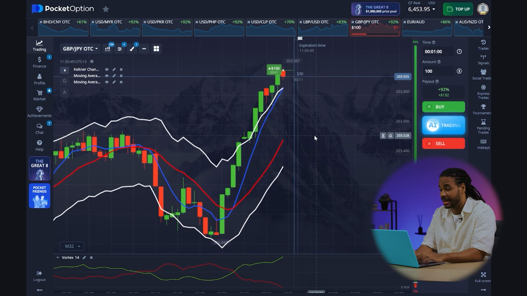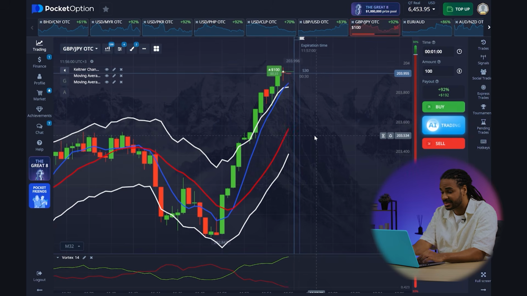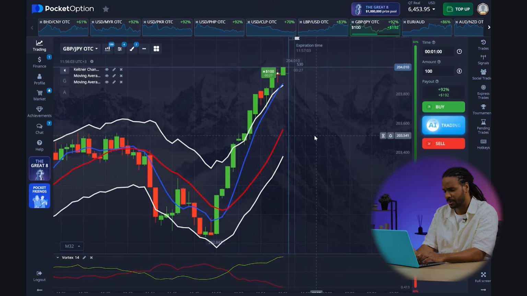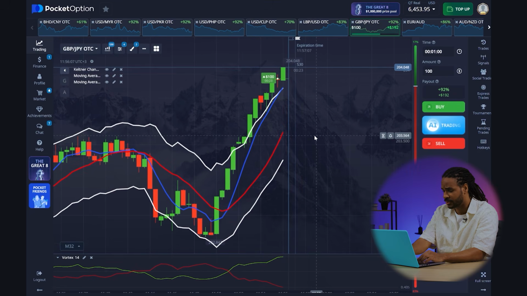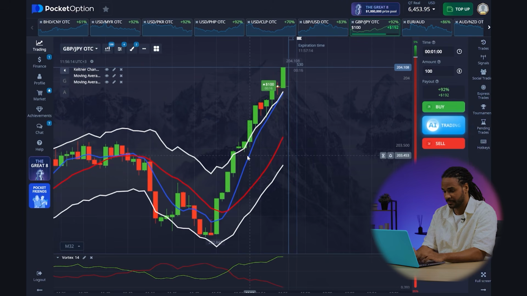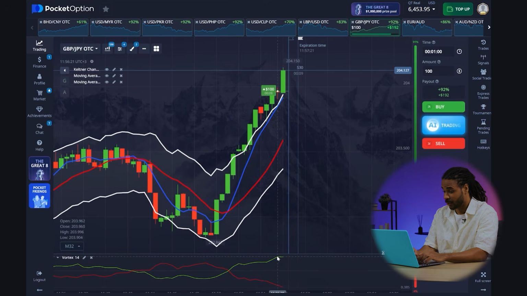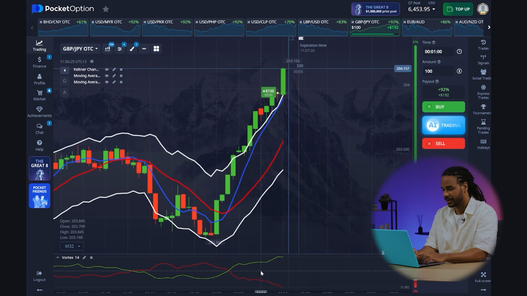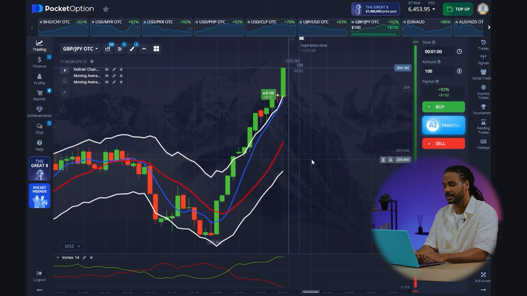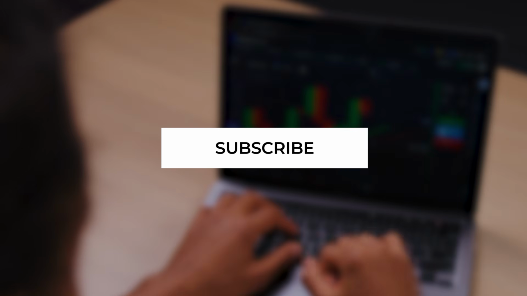The second signal from the Keltner Channel indicator is trend confirmation. When the price breaks through the upper or lower band, it indicates a strong or weak market trend. At the moment, the price has broken through the upper boundary of the channel and we are trading with confirmation from the SMA. The blue line is above, which signals buying opportunities. The Vortex indicator shows a bullish direction. The green line is above the middle, and we see a strong candle on which our trade closes with an excellent result.